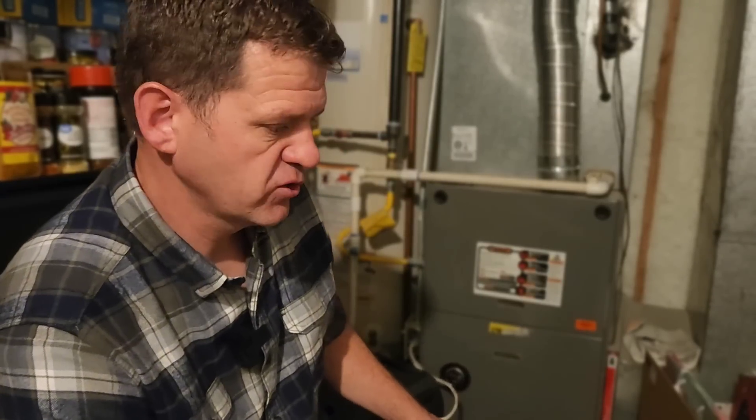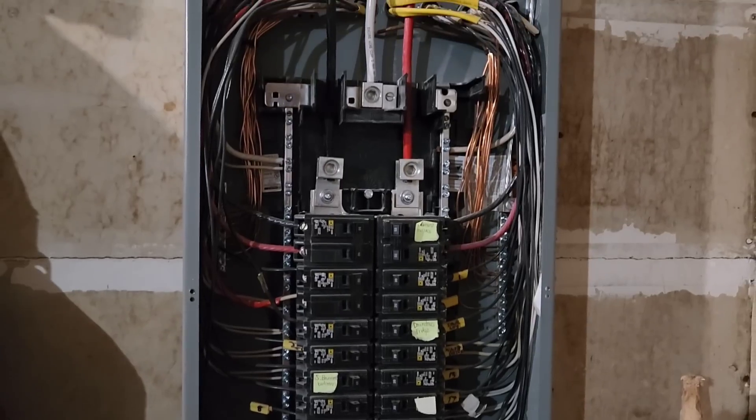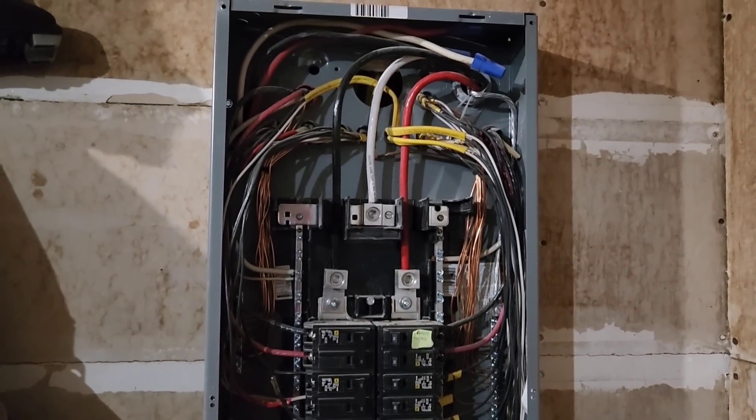The first thing — probably the biggest problem you're going to run into — is your ground-neutral bond. Usually the ground-neutral bond, if you're plugged into your house outlet, will be connected at the main panel on your house. The ground and the neutral are literally connected in the main panel, at least in the United States. But if you're running on a generator, many times your generator has a floating ground, so there's no connection there.